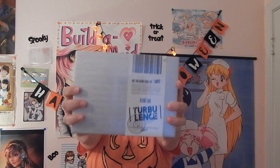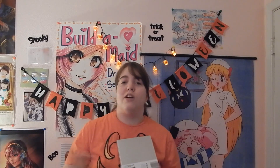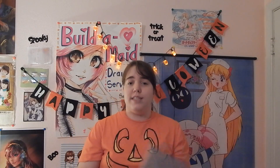I ordered GOT7's newest album, Flight Log Turbulence. Here it is. Here is the cover. The cool thing about this cover is there are stickers inside which you can use to decorate the outer cover. On the inner cover there is a picture of a specific member, so you can get one out of seven. I have no idea who is going to be on this inside cover — I didn't go and pick any specific member. It also comes with a photobook and a photo card. Let's pop this box open and see.